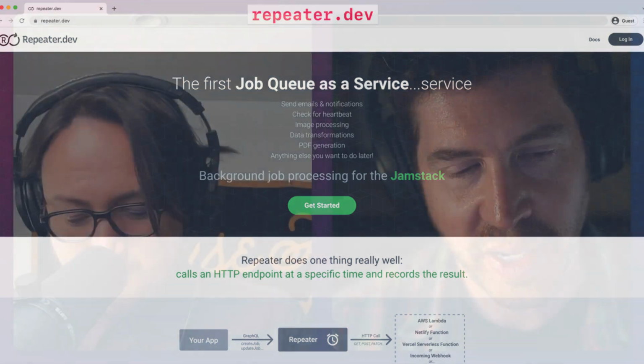It can do both cron job style things or just a delayed job, like run this as soon as you can, just do it, in the background. And all that does is put into a queue in the Repeater service something that then makes a call back to the application. And in Redwood, you can create custom functions. So you have the GraphQL API, which is one function. And then you can create as many other custom functions as you want to respond to things like that or webhooks. And so that then just makes a call back into your application to then run whatever it is, giving it the payload. So it does come back and run in your application. It's just orchestrated by another service that's running outside of it.